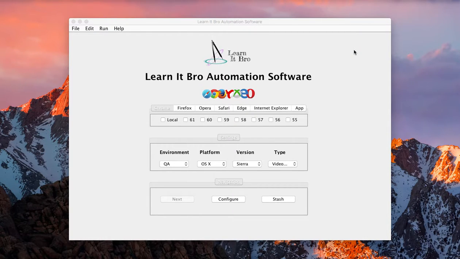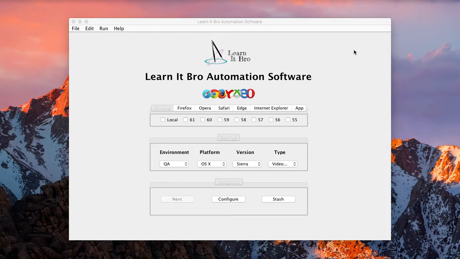What's up everyone and welcome to this series. In this series we'll be making our first automation software, and we're also going to be learning how to do testing or automation testing on video players, such as a play action, a pause action, and we're going to also explore how to do that on 360 videos as well.